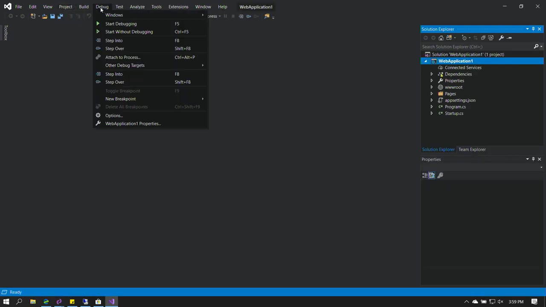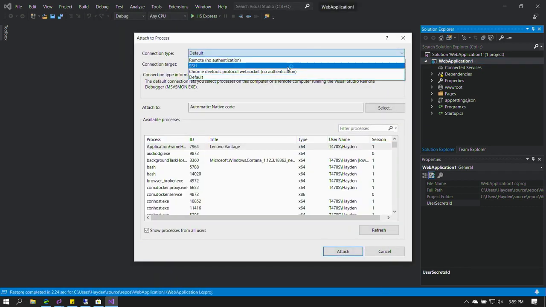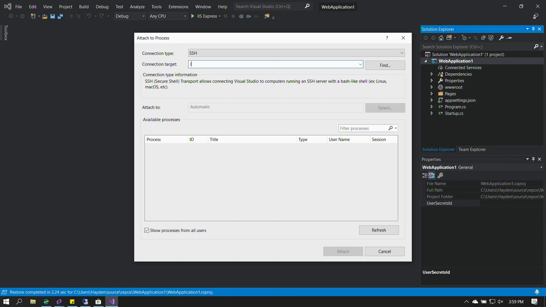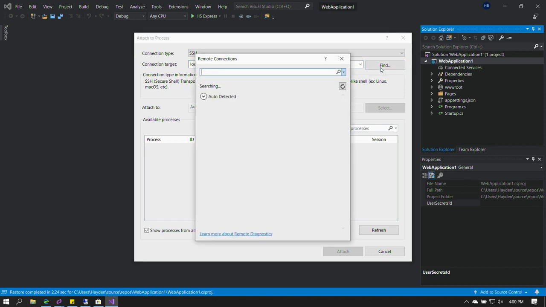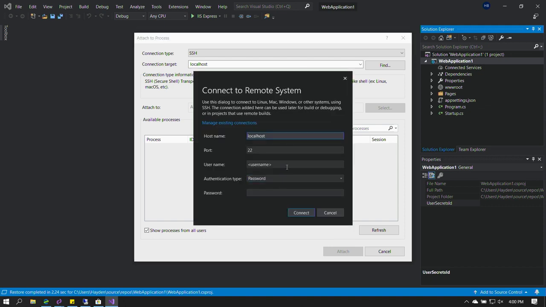We're going to debug, we're going to attach the process, we're going to switch to SSH, we want localhost. We're going to log in. In production, you should use keys.